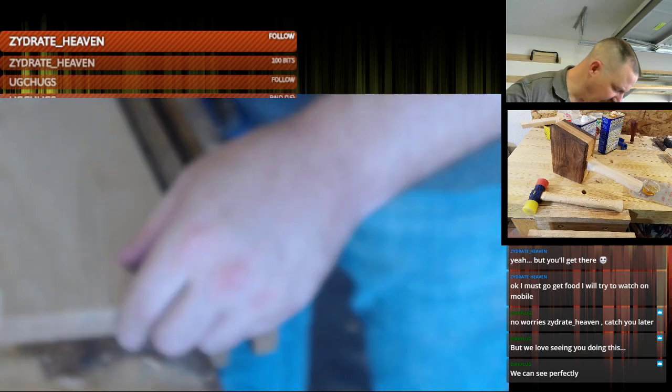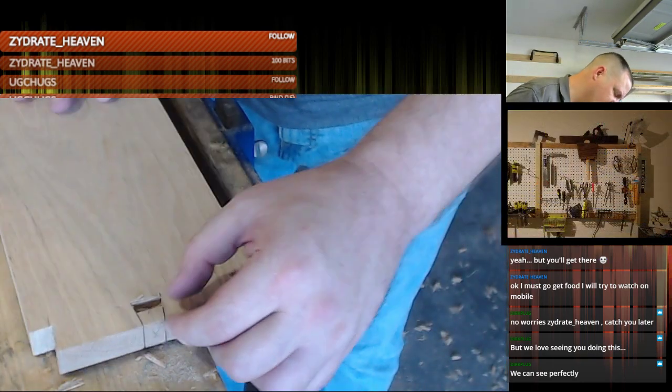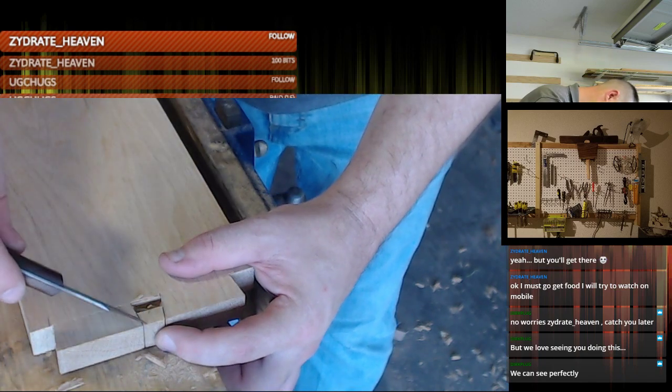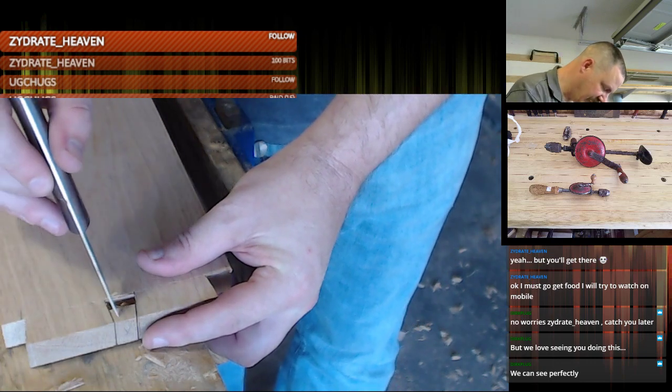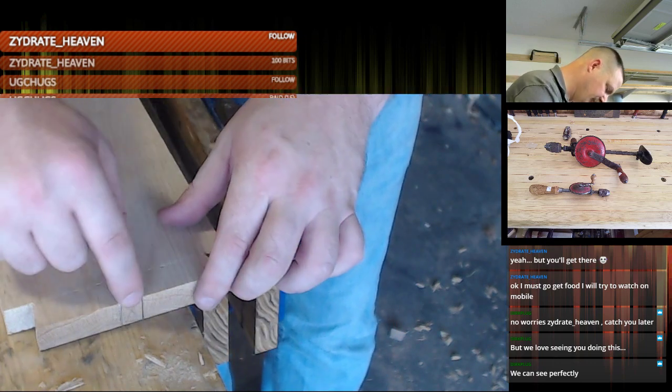Alright, it's approximately halfway through, and so we want to make sure that there's still a piece from here to here that we haven't cut through, and that's to give us support so when we flip it over, it's still supported on that end.